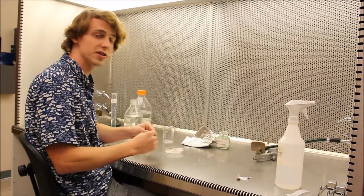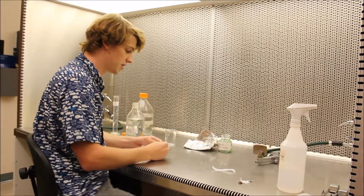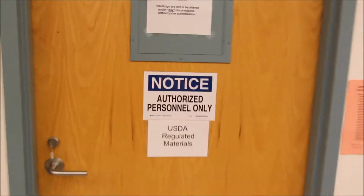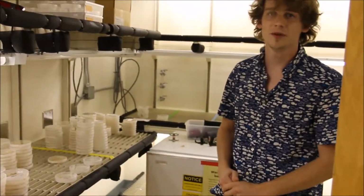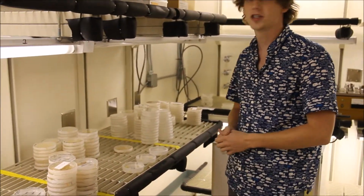At this point it is ready to go to the dark room for 3 days to help it undergo germination. And after 3 days in the dark room, we'll move it to the light room. That's it. Oh, hey there. 3 days after seed sterilization, we need to move our seeds to the light room. In the dark room, it's useful for germination.